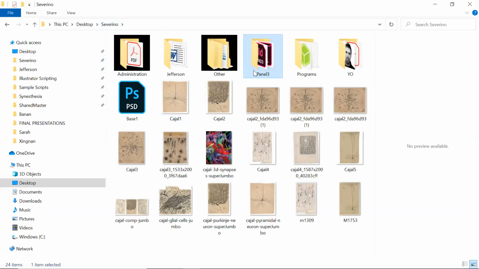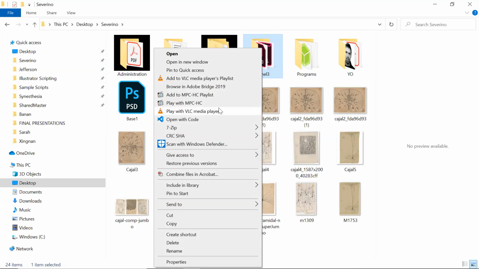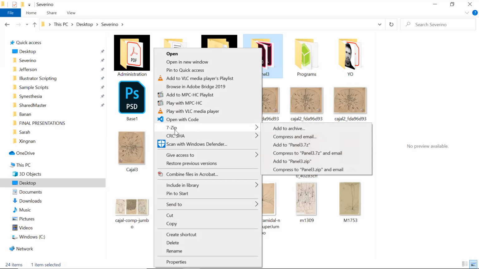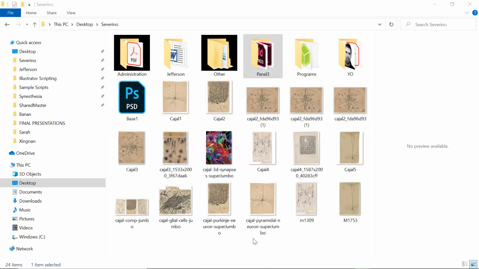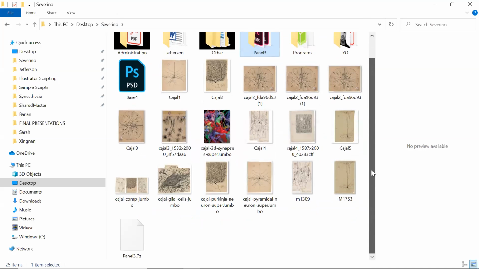So the way I normally do this, and you can try that, is to right-click the folder and compress the folder. There are many ways of compressing this. There's one called 7-zip, but you might have another one, like compressing the folder with WinRAR, but it's a compressing technique that is included in Windows. And you can say compress an email, add to this, compress to whatever. So if you say add to archive and you say okay, it creates this file. This you can upload with one single click.